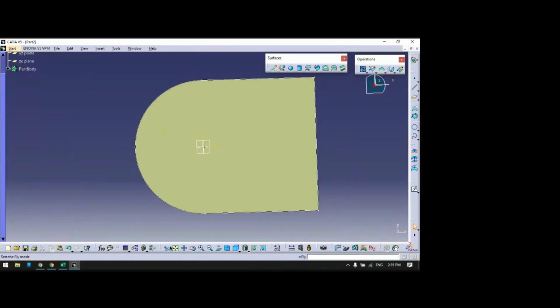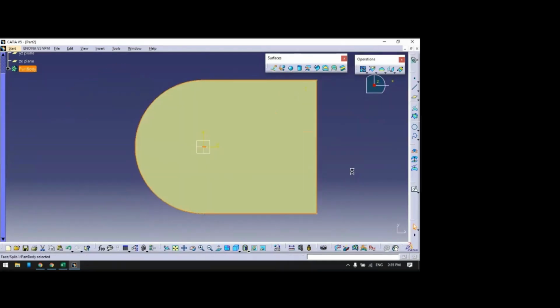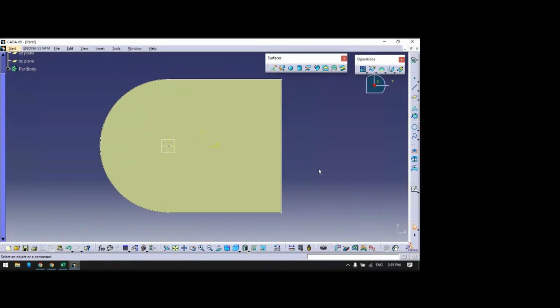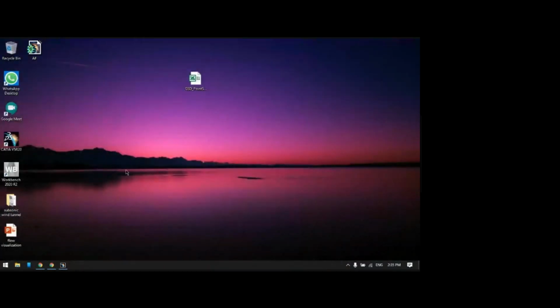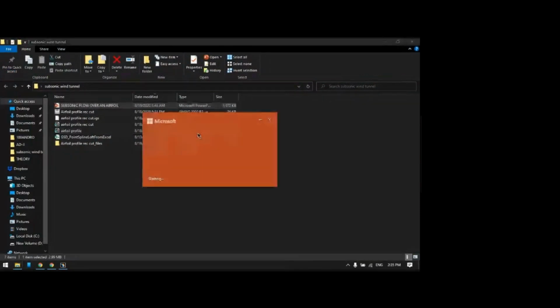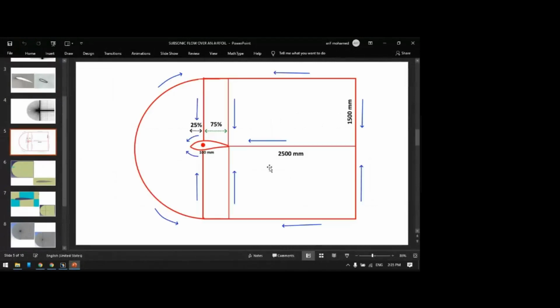Okay, next step, I'm going to create the blocking. To create that, first I'm going to create one rectangular box here, which acts as a cutting element.